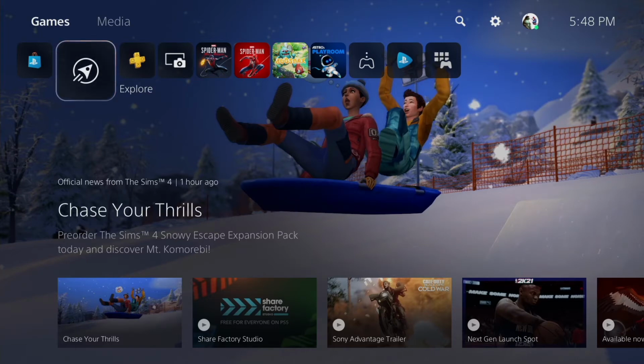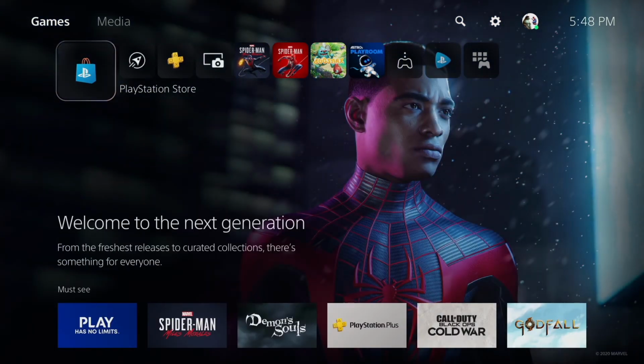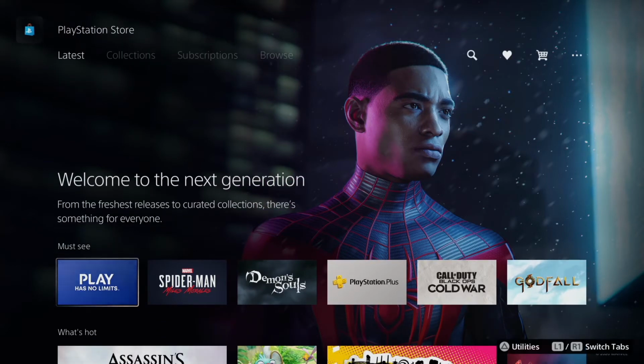Now, if we go to the PlayStation Store, one thing I do like is they have now brought it more to the surface. It's no longer really an app that you go into so much as you just move over to it and you're pretty much right into the store. If we go down, you can see a couple different tabs here: latest, collections, subscriptions, and a browse option as well.